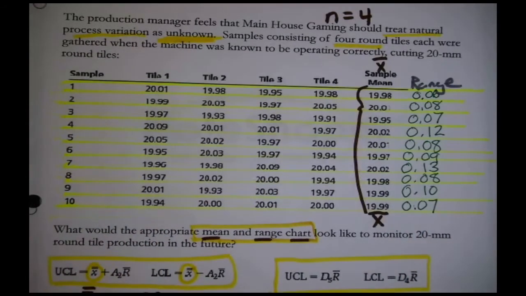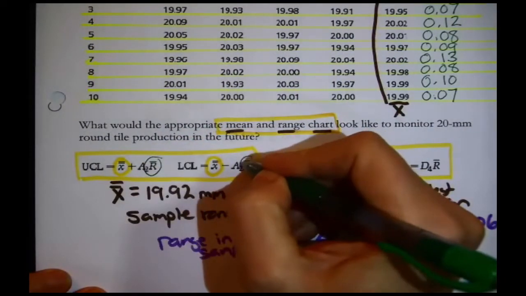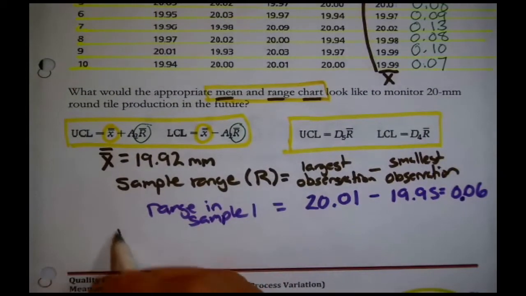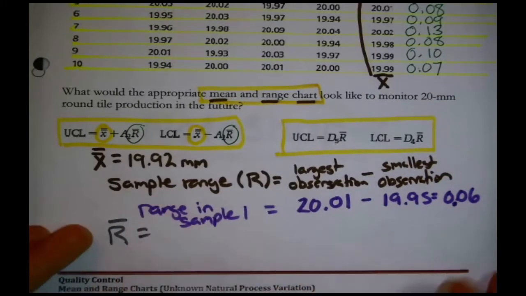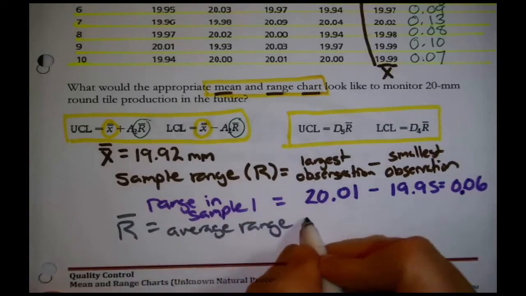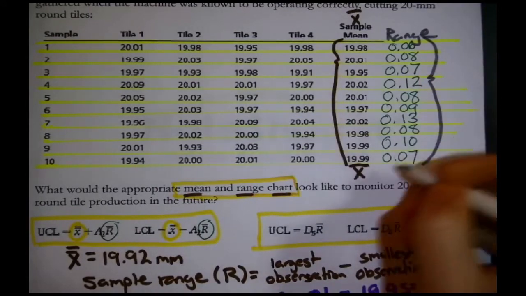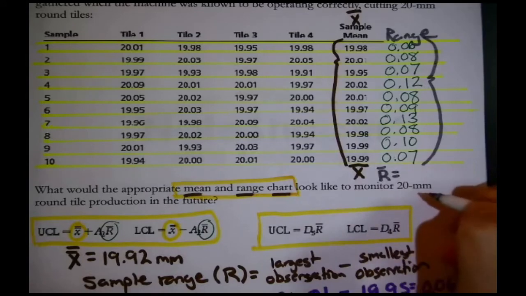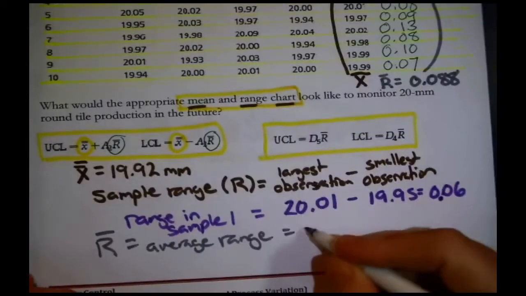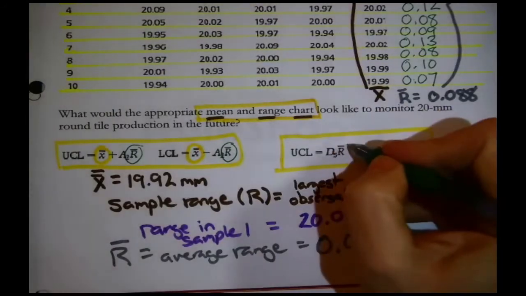Oh, all right. Now, say, fine. What am I supposed to do with this? Average it. See this parameter here that we need? R bar is just average range. So in our case, those numbers, now that they're found, just average them. I got R bar 0.088. Great! I have found this parameter.